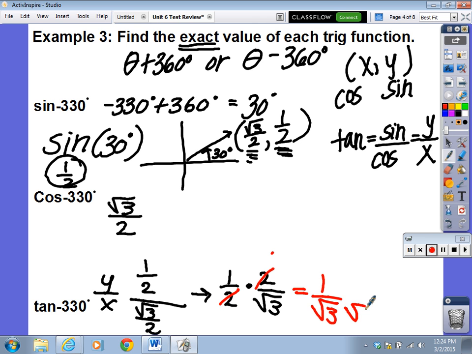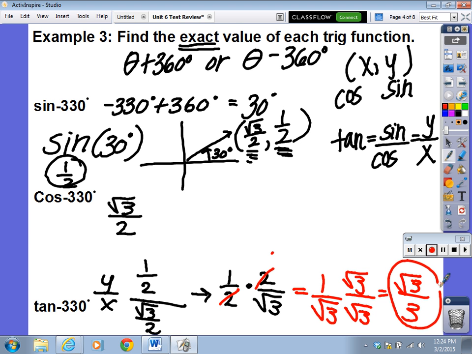Good. So we'll multiply by the square root of 3 over the square root of 3. So then multiplying the top, we'll have 1 times the square root of 3, which is just the square root of 3. On bottom, we have the square root of 3 times the square root of 3, which is the square root of 9, which is 3. So on the test, on the ACT, and on our test, you're going to see it written like this: the square root of 3 over 3. Because it will be multiple choice most of the test.